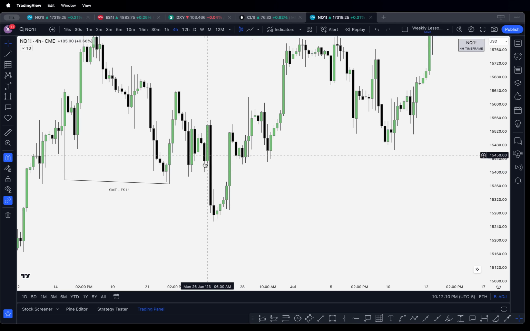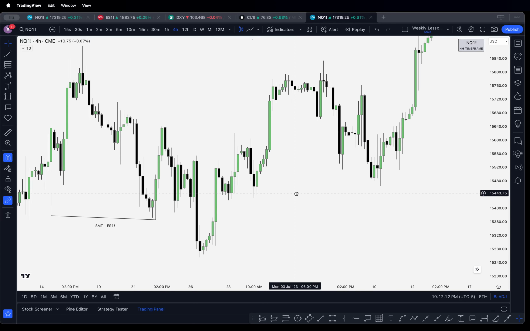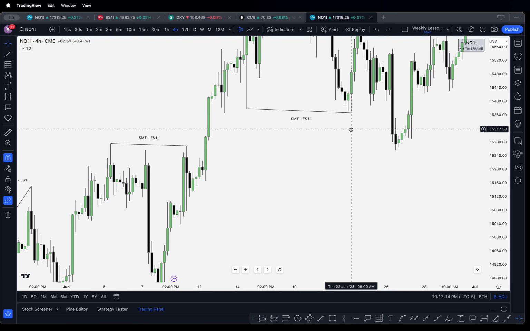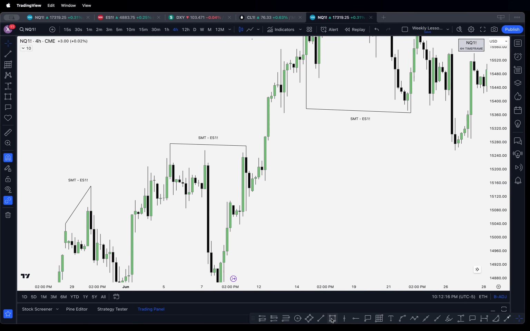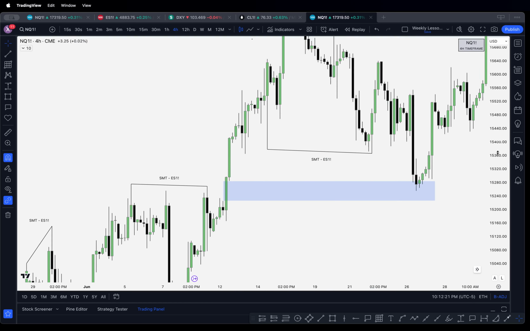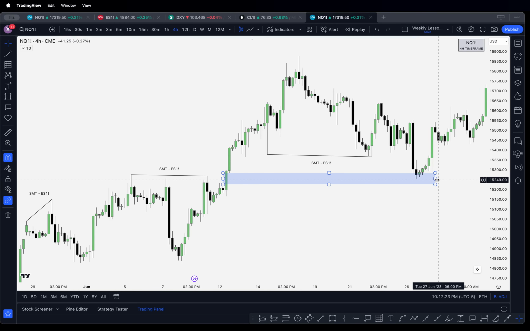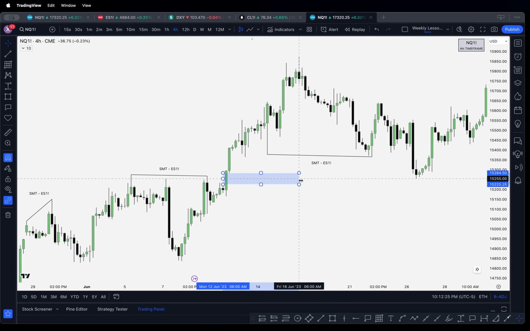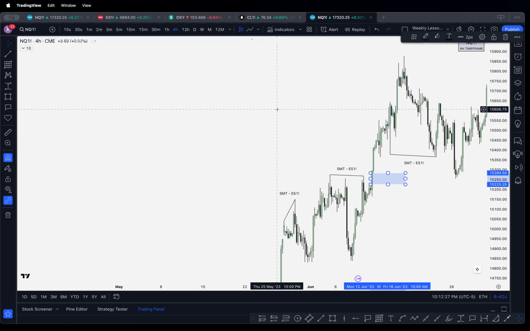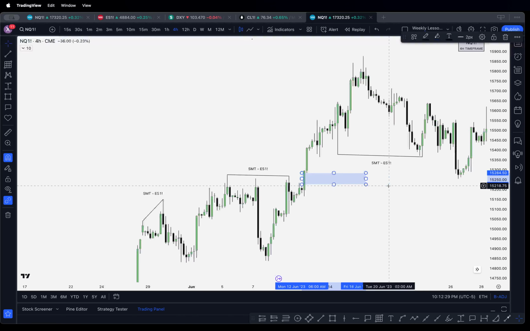This is a really nice BPR in here. Now we're not going to look at this part as refilling it. We're only going to be considering the buy side of the curve here, okay? Which is going to be this part of the curve. Let's just frame the breakaway gap.